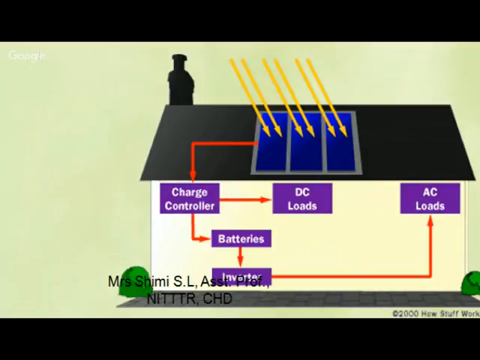Say for example you have a 12 volts battery, so you have to charge the battery. Say you have taken a 37 watts PV panel, and your output voltage is around 17 volts. This 17 volts you cannot give to your battery. The battery may get damaged, is it? So what do you require in between? You require a regulator, or you can say a charge controller. That charge controller is nothing but a DC to DC converter.